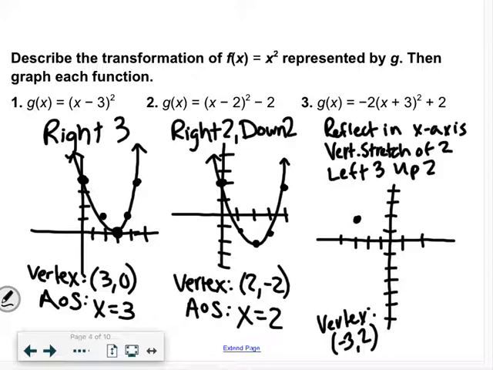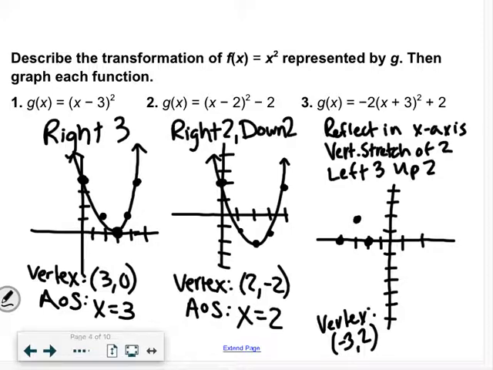And then to apply the transformations of the reflect and the stretch, remember normally from your vertex you would go up 1, right 1, up 1, left 1. Because it's reflected, we would go down 1, right 1, down 1, left 1. And now it's being stretched, so now we're going to go down 2, right 1, down 2, left 1. So from where I'm at, I'm going to go down 2 left 1, down 2 right 1. Looks like I have x-intercepts at -2 and -4.